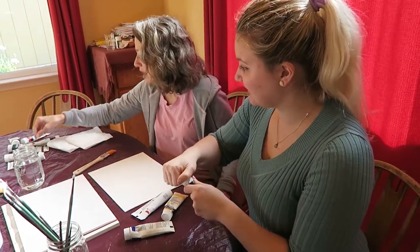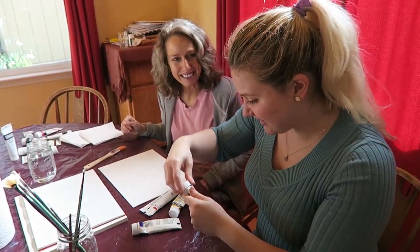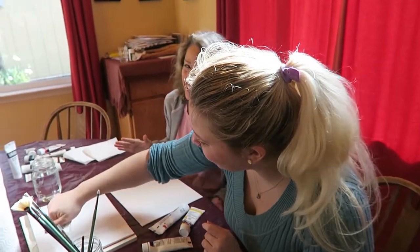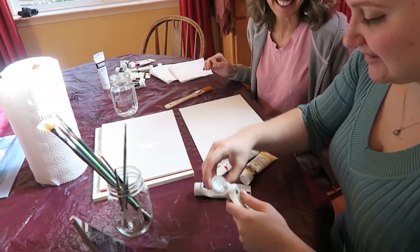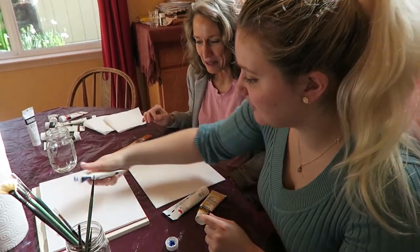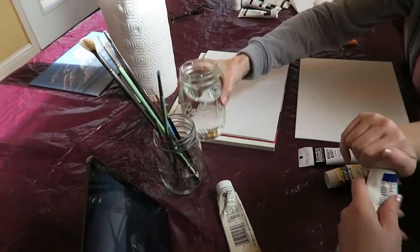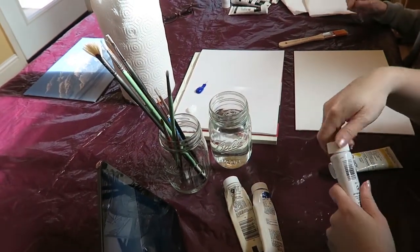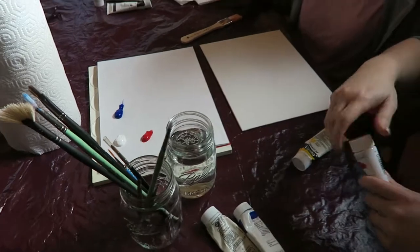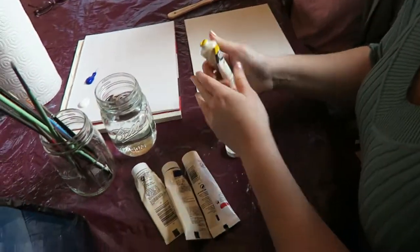I did get some new white, but these paints — do you know how old these are? Well, these are from 1986. Older than I am! I did have to get a new red but everything else is original. Nice big blobs. Some of these brushes are from then too, though I did buy a couple new brushes. All the colors from red, yellow, blue, and white.